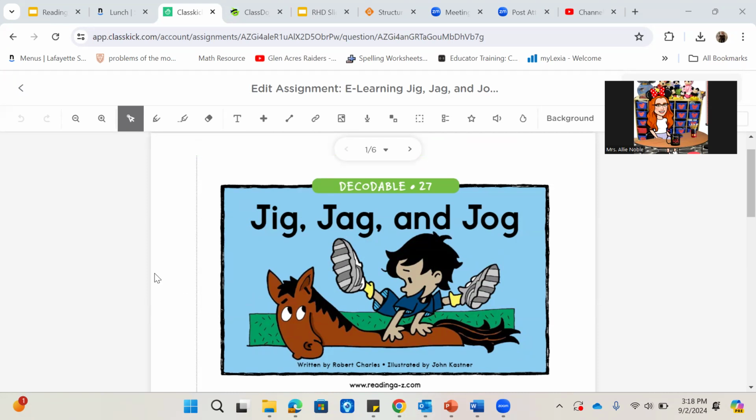I picked this title specifically today. It does not have those special vowel combinations. But one thing that it does have is a lot of words with the letter J in it. And the letter J is very, very difficult for a lot of my friends because a lot of my friends this year speak Spanish, which is fantastic. But J in Spanish says something very different. It makes the sound like the letter H in English does. J in English is much more sharp.